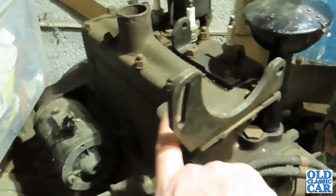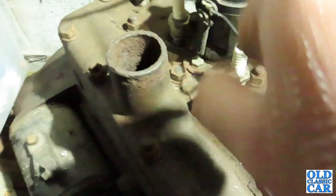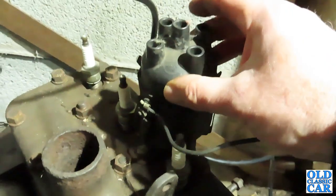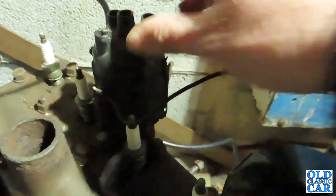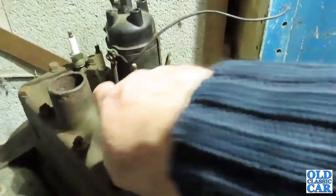And really, to get the cylinder head off, all you have are a series of nuts along here, and the distributor is also holding it in as well. Technically, this would come out with the head, but I think we'll just take the dizzy off first, and it just makes life a little bit easier. Like I say, the manifold's already off, which bolts on there. So the first thing we're going to do is whiz this off.